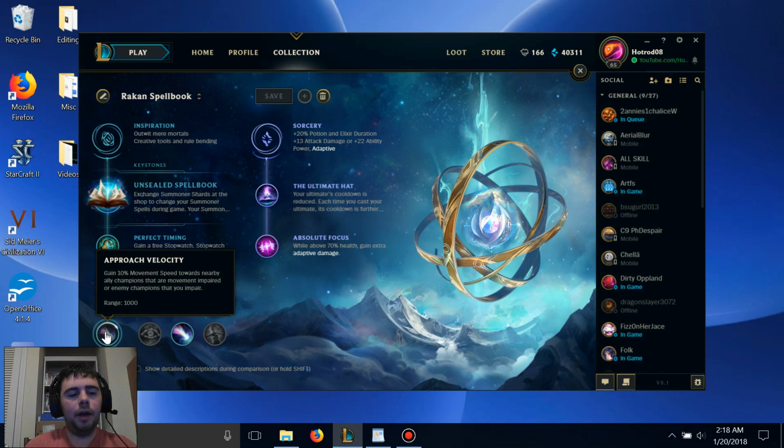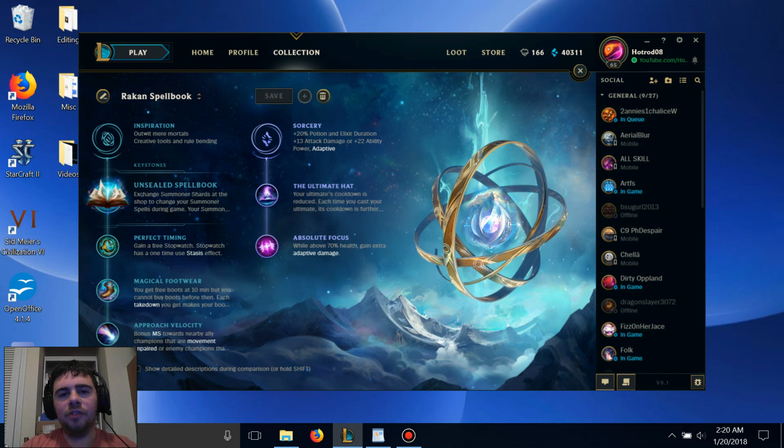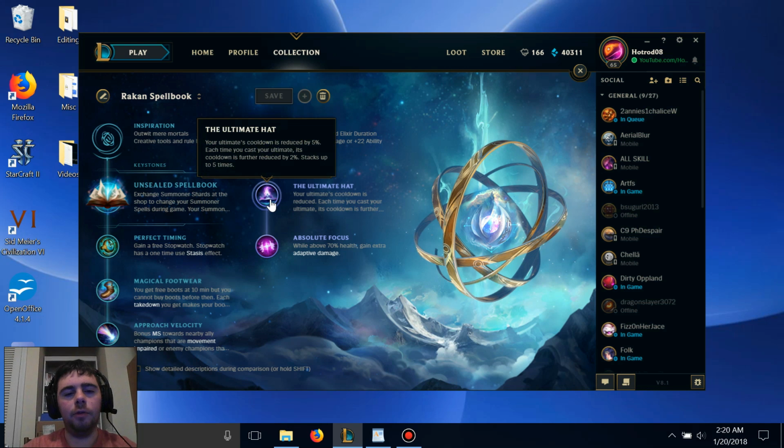Now, if you don't have a lot of CC on your team to proc this rune, you can also go Celestial Body or Cosmic Insight. That is really your own preference. Our secondary runes are Ultimate Hat and Absolute Focus. Ultimate Hat provides your ultimate its own special cooldown reduction so you can cast your ultimate faster and more often.